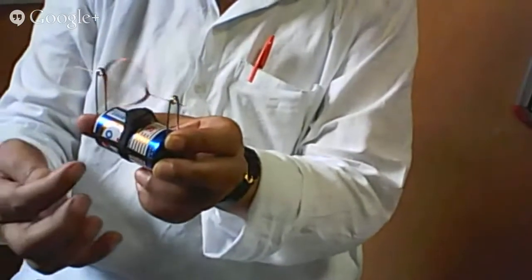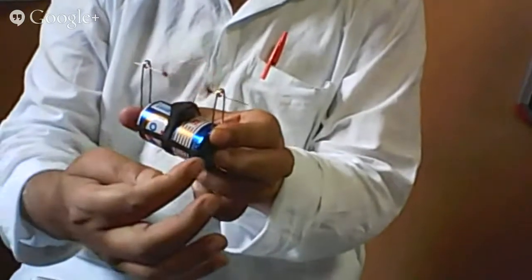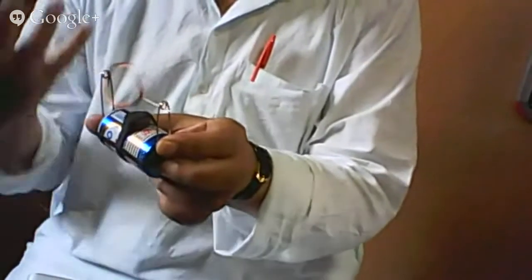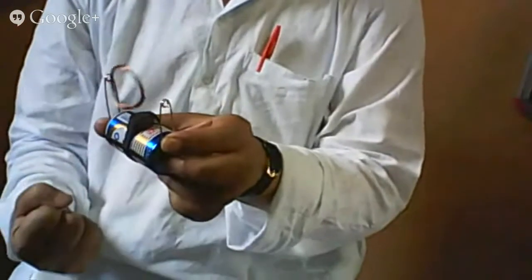It's a 1.5-volt battery. These are two safety pins. This is an old bicycle tube. And just 1 meter of insulated copper wire. It takes 10 minutes for a child to make it. And children are just hooked on to making a thing like that.